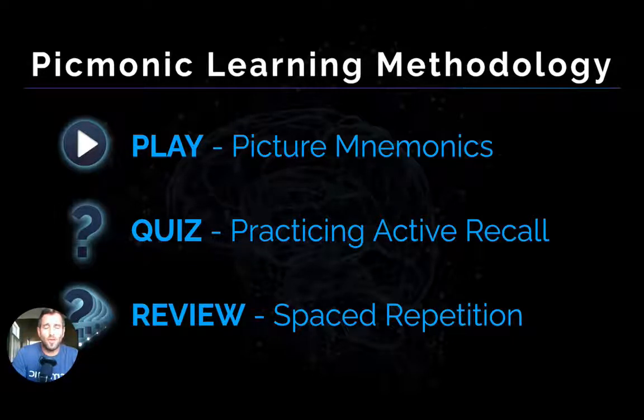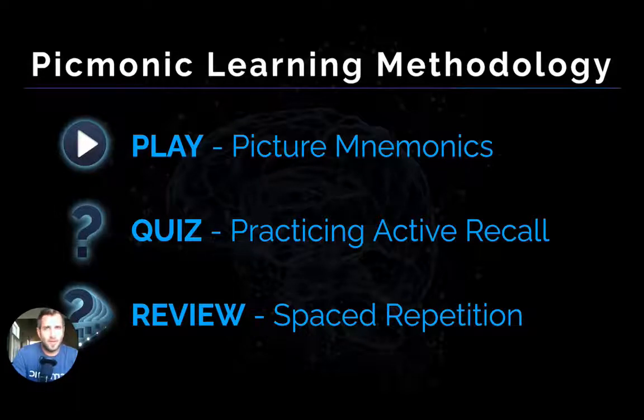Number 1, you play a picture mnemonic video, which takes important information that you need to know and associates it with these visual mnemonic characters. After you play a video, you go and take a quiz and you practice active recall, helping build more durable, sustainable memories. And then lastly, it's followed up with intelligent spaced repetition.